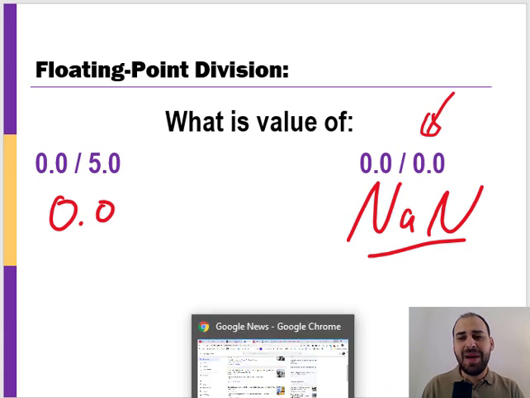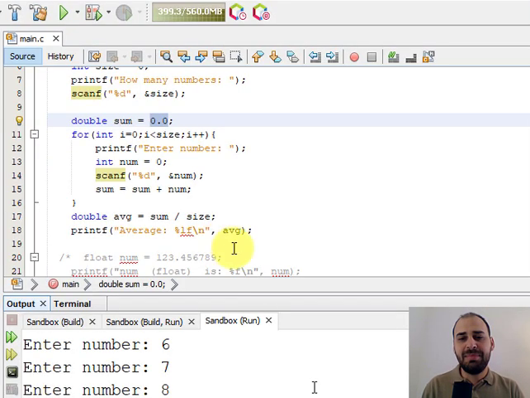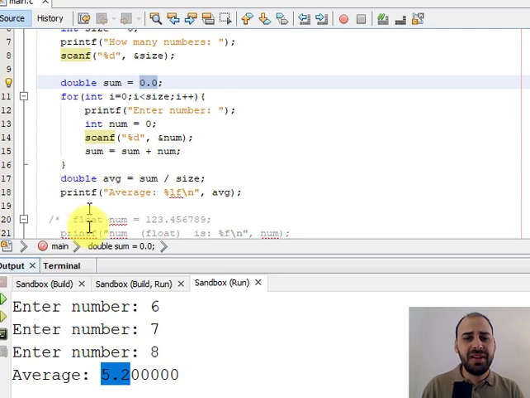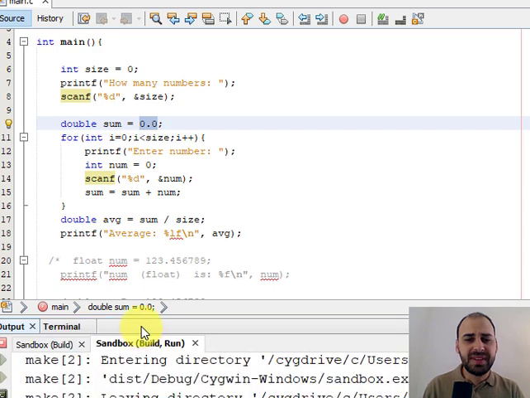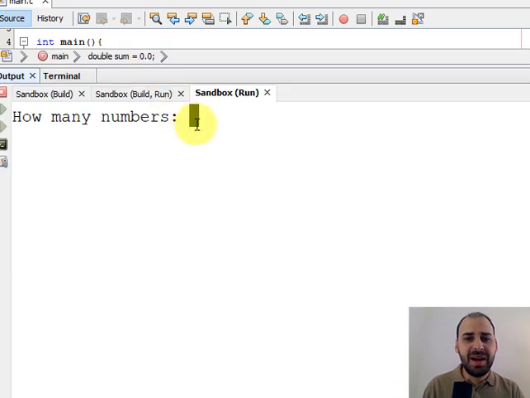Let's even go back to our example of calculating an average. If we come back to this example, I don't even have to change any of the code to get this to come up. I'm going to just run this again, and this time I'm going to say how many numbers we want to calculate the average for.